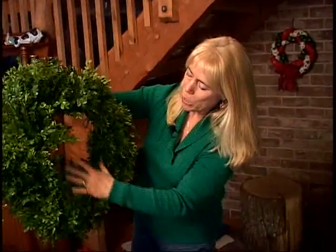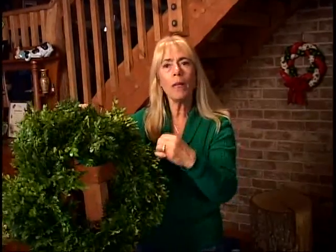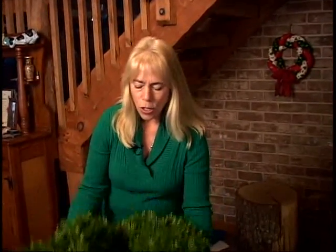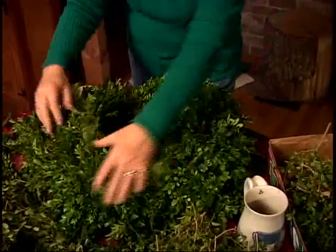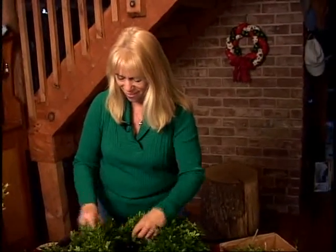Now, you can go ahead and put a bow on this if you wanted to. You could add different things to it if you like to add ornaments or berries or holly or anything like that. You could certainly do that. Or you could just leave it plain. Or if you wanted to, you could actually put it down like this and put a candle in the center, and it would be a beautiful centerpiece. There's all kinds of things you can do with beautiful boxwoods. Sometimes you can even make things like kissing balls, just whatever your heart's desire. You can make tiny wreaths or big wreaths. This one was fun because it was just really easy and simple to do.